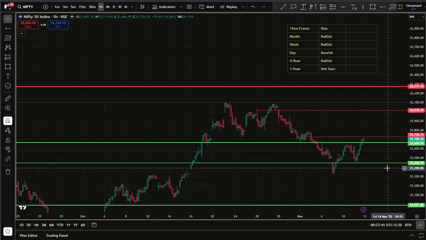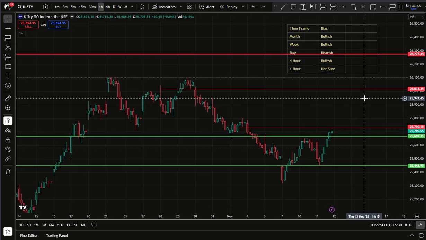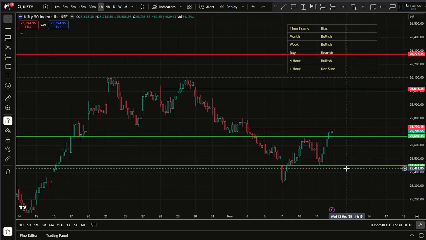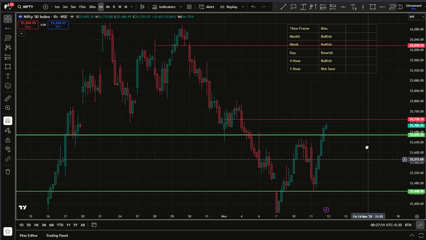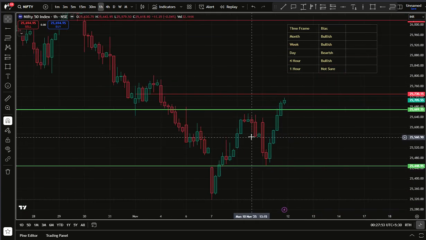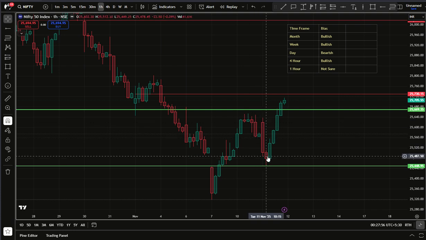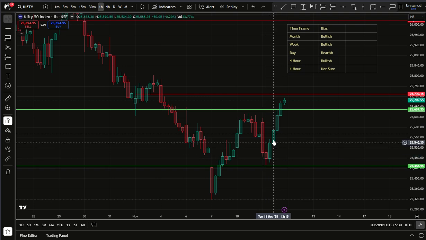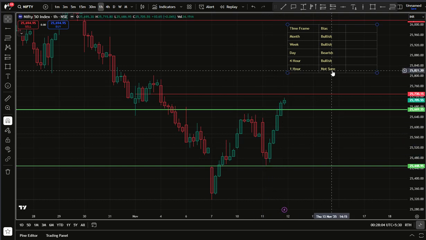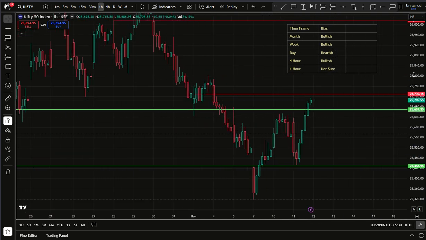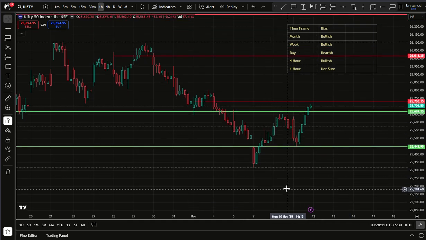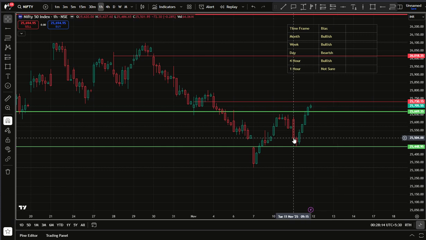And on the hourly time frame, this is a low. Was this a low? This was a low. That low was taken. Then there was a lower high, and that high was also taken. So now just keep it as not sure. Yeah, keep it as it is. So it is not sure because highs have been taken, lows have been taken. Let's wait and see where the buyers or sellers are.